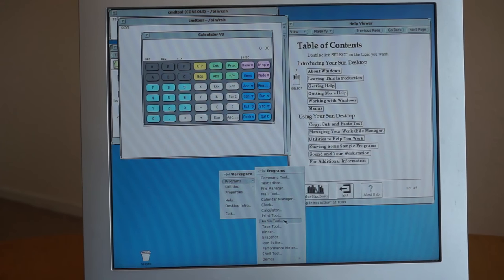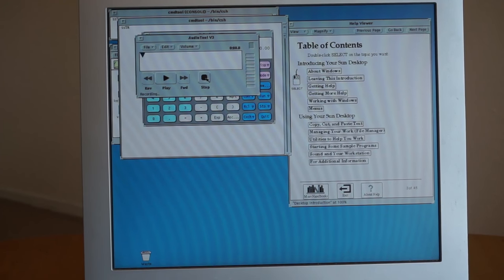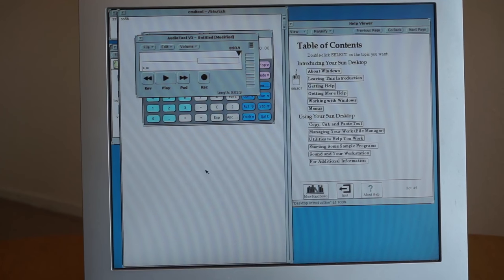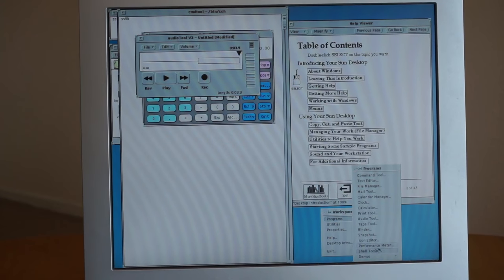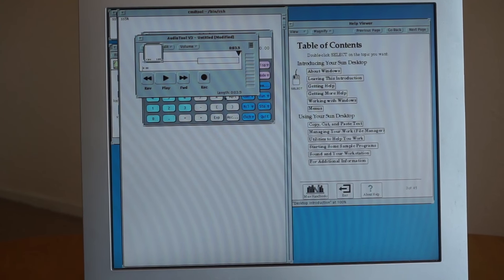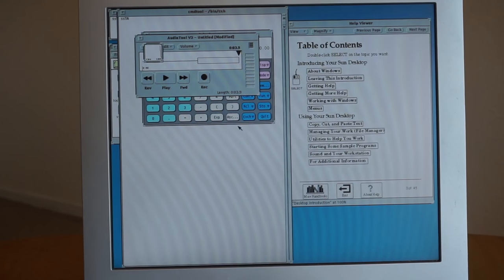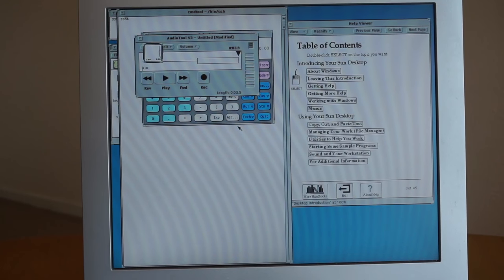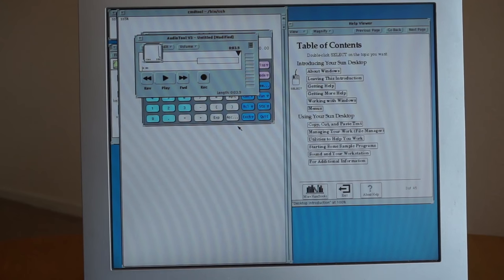Various tools on here. Audio tool. Interesting, so you can record audio. Obviously there's no microphone connected, but that's quite cool. So it's got various different programs that are built into the operating system. I don't really know how many of these work, to be honest, so I'm not going to go into too much detail on them. There's a CPU meter. Yeah, it's kind of cool. So that's the operating system. I don't know too much about it, so I can't go into too much detail now, although if I work something out and get more used to using it, I might be able to do another video showing the operating system in a bit more detail.